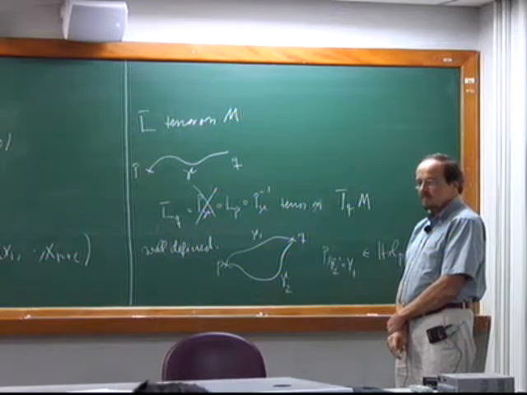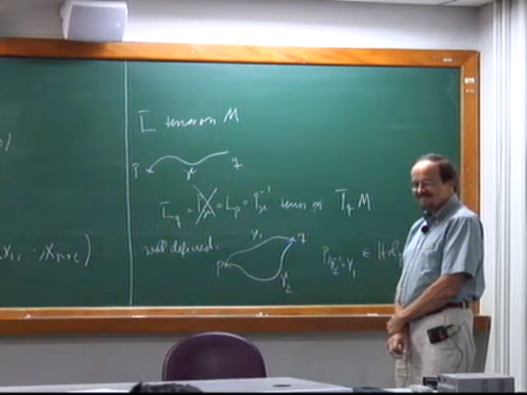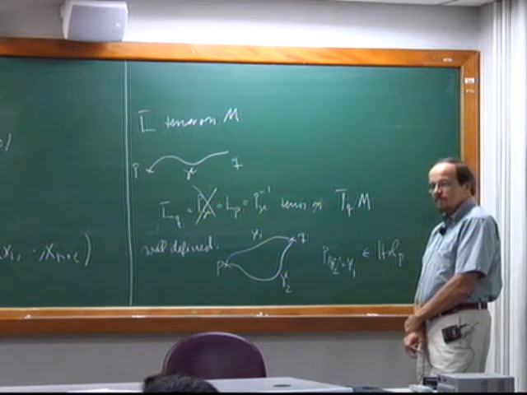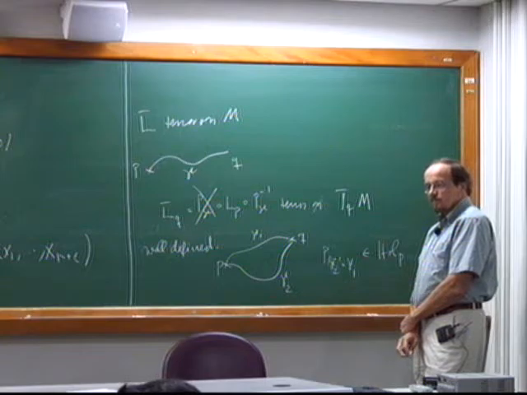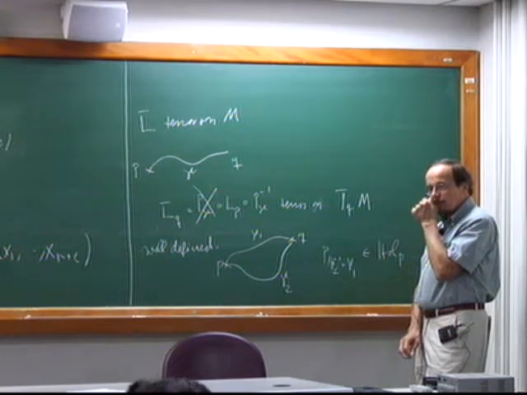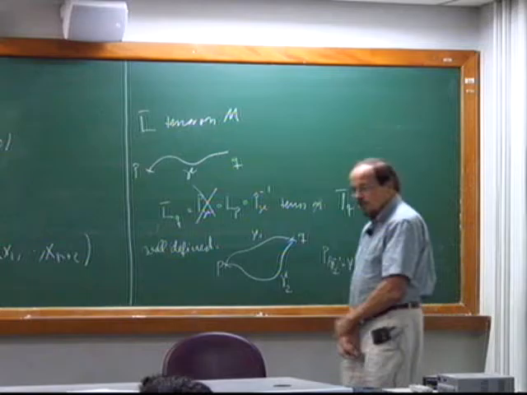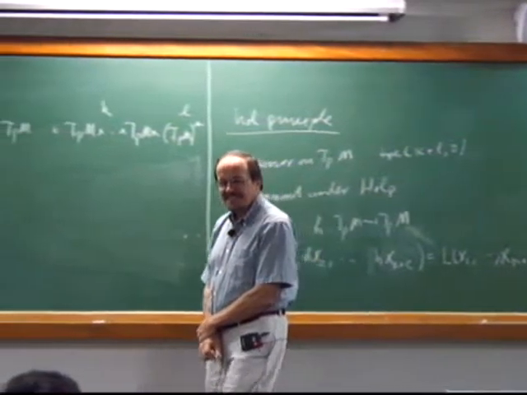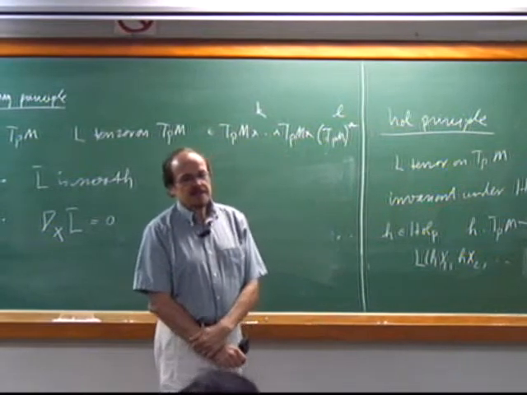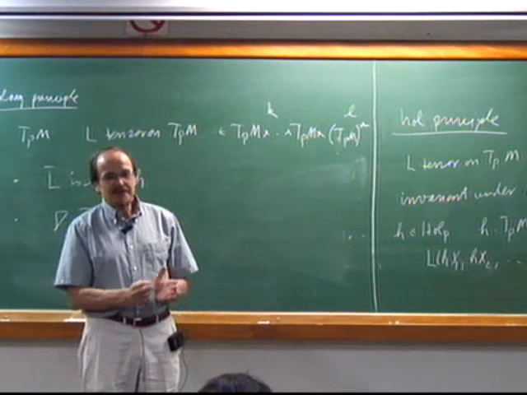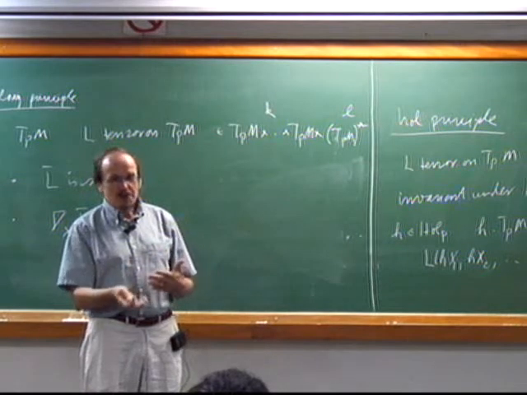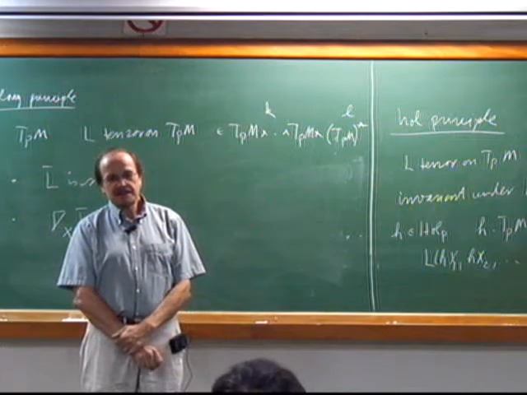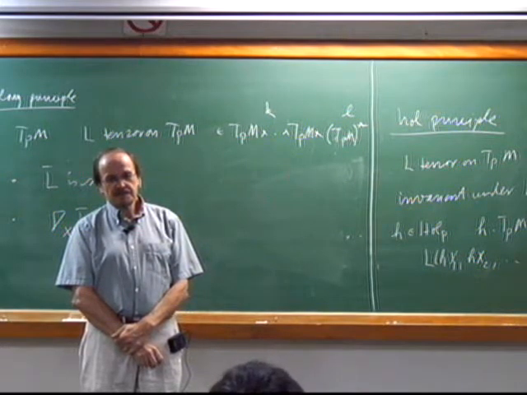A suggestion and a question. The parallel transport is smooth depending on the path. So if I vary the path smoothly, I will have something smooth. So that proves L bar will be smooth. So what's a canonical family of paths which depends smoothly on the parameter? I take a piecewise path. I take a gamma, and then I continue by radial geodesics.